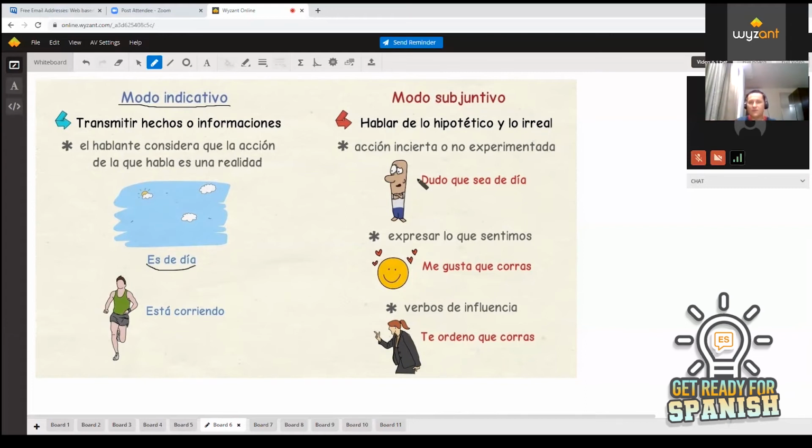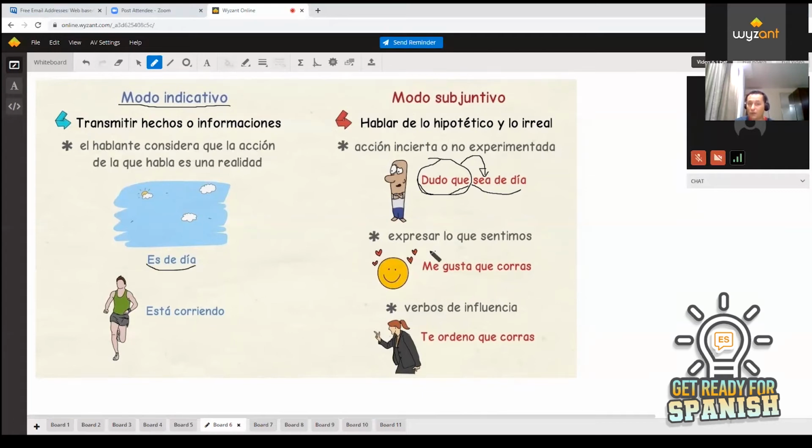Something triggers the subjunctive, okay? For example, dudo que. I doubt that it is daytime. Dudo que sea de día, okay? This guy is saying, oh, I doubt that it's day. I mean, is there any light on the outside? Maybe he's inside. Maybe he doesn't know the time, but he's calculated that he's been at home for 3 hours, and it should be already nighttime, but he doesn't know. So he doubts that it is day. You see, we are using this expression, dudo que, and after that, we use the subjunctive there. All right, like an uncertainty, something uncertain, we'll be using the subjunctive.